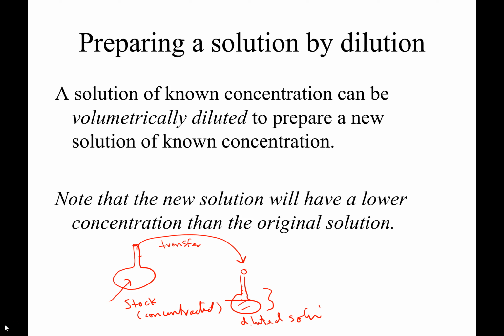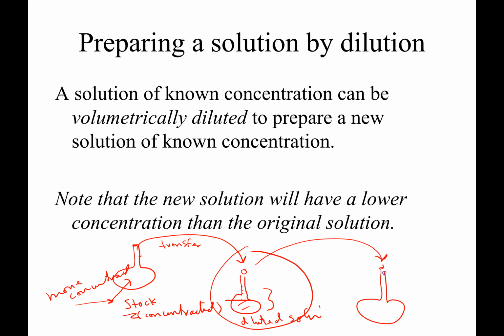If some sort of diluted solution was what we wanted in the first place, why didn't we go right for the diluted solution? The answer is we get more accuracy if we make something stronger, more concentrated first. Then we dilute from there, because we measure a certain mass and dilute it up. Then we take some of this, transfer it, and dilute it up. Sometimes it's called serial dilutions. We can make one more dilution or more dilutions, each time getting more and more dilute.